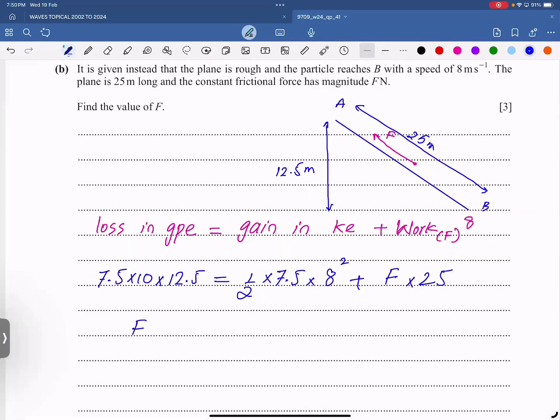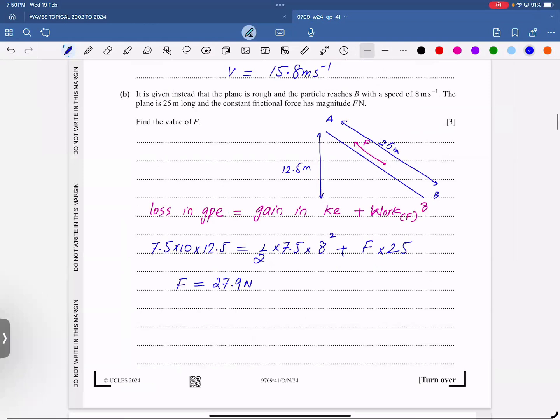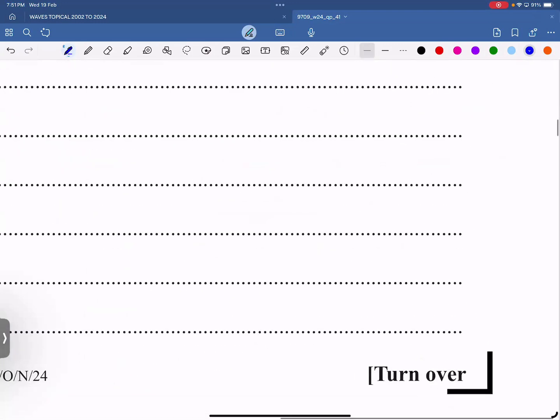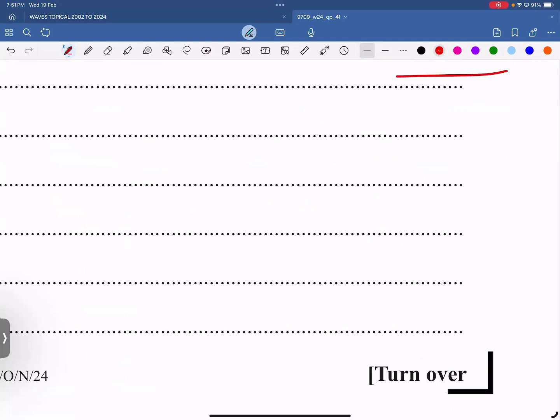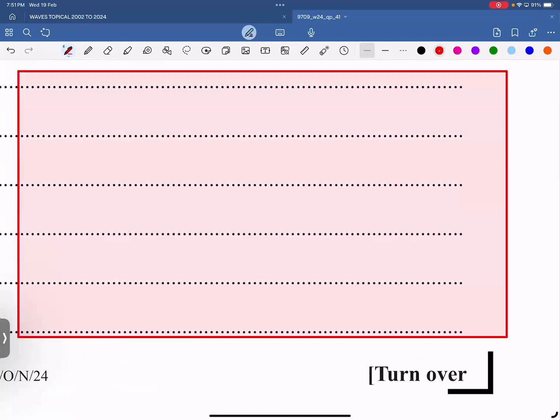All right. Now I will solve for you using the forces method, which is harder. So let me try the same question for you using the forces method. Whenever you need the forces method, first of all, you need to know what is the acceleration. So first of all, let's find acceleration. I'm going to solve this question using forces, my dear. Just stay with me and listen to what I'm going to do.